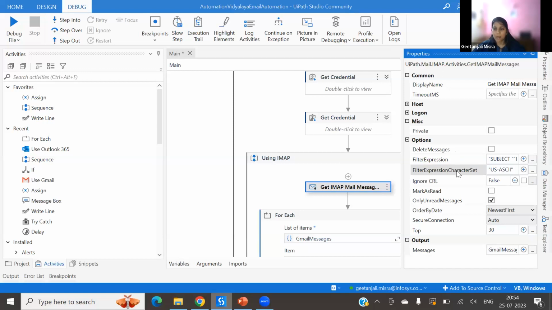special characters, right? But what if I have emails that have GIFs present in them, videos present in the email body, or what if I have an email that is written in a completely different language altogether, which is not the English language. It does not use the characters or the alphabets of the English language. There, what I can do is specify a different character set based on that.